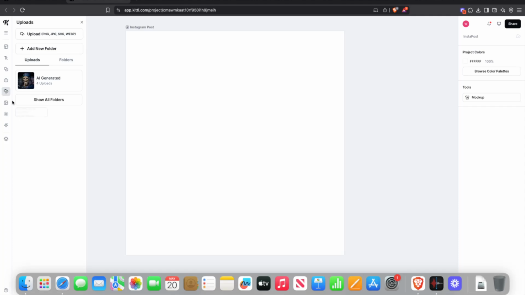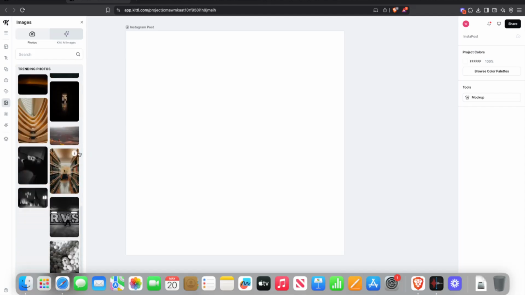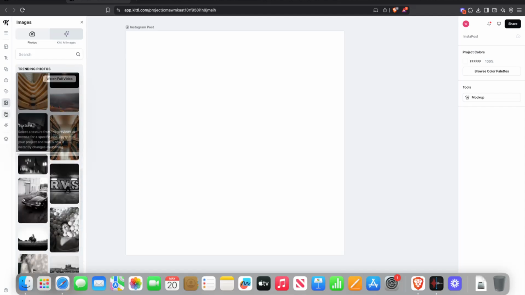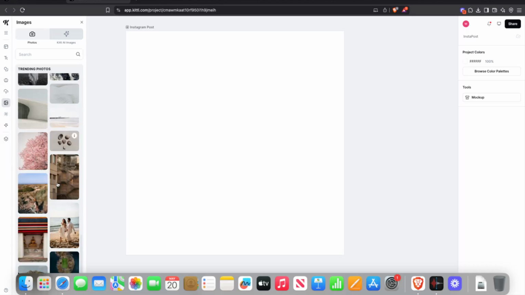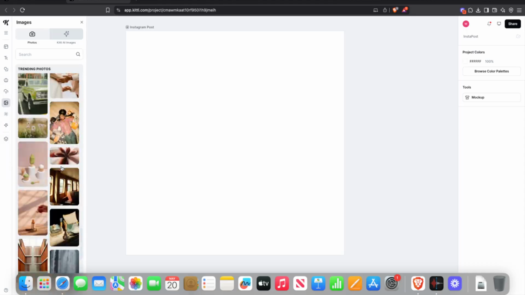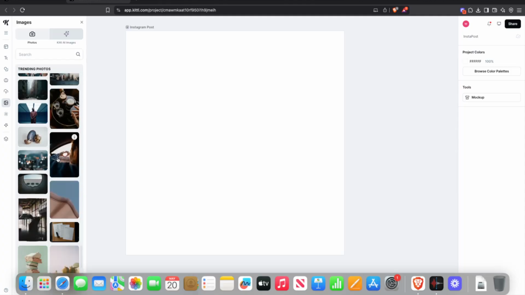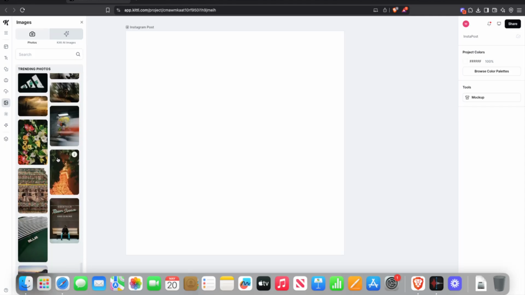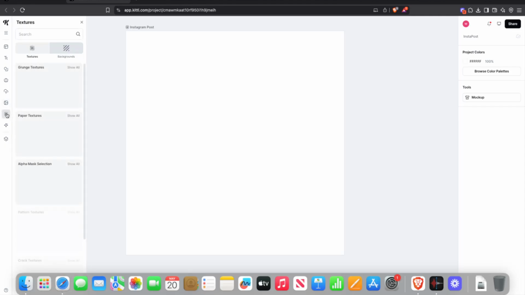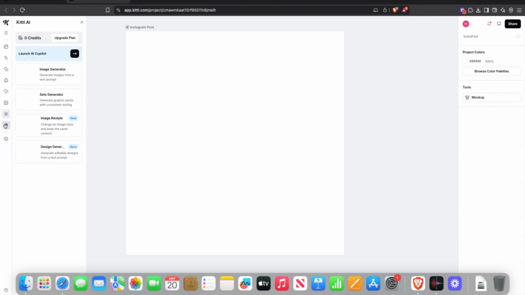And then images are the images that are available. Some things are free, some things you definitely need to pay for. So not everything is free. And then there are textures. This is lovely. And then there is AI.